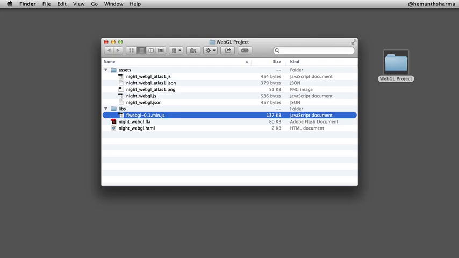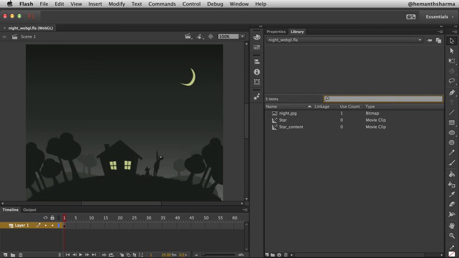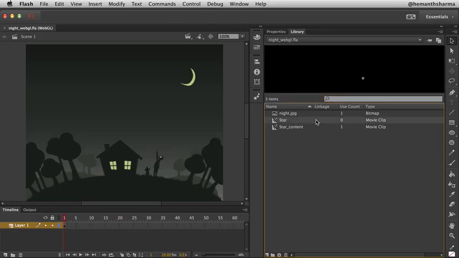At first, to be able to access the assets from the JavaScript you will eventually write, you need to make sure the assets are accessible. For this, we need to specify the linkage name in the library panel. This will help us instantiate the movie clips from within JavaScript. Let me do that in my project. I'll spot the asset I want to be able to access later and double-click on the linkage entry. Specify a name, I'll call it star, and that's it.